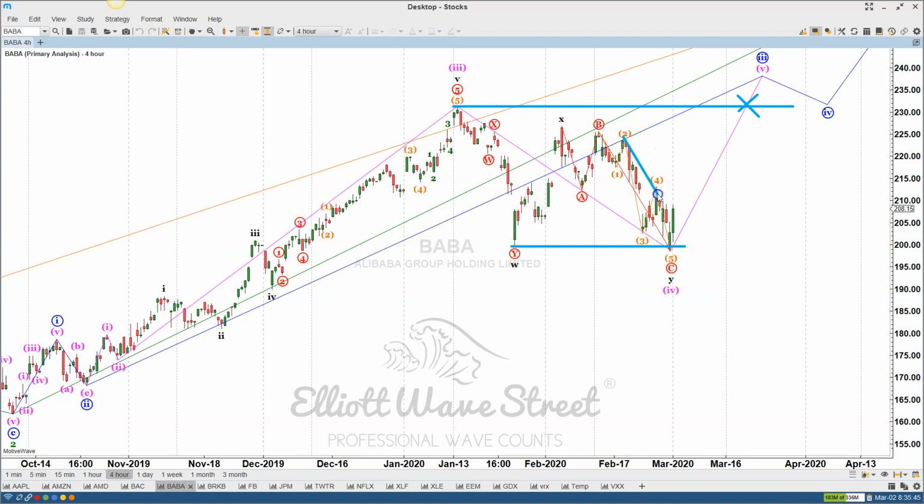So now we can add a trend line. And if this week we have a nice breakout of the trend line, or something better, like an inverted head and shoulders, right here will be the left shoulder, and this will be the wave 1, this will be the wave 2. We can buy above wave 1, somewhere here. That could be a really nice setup to follow Alibaba to the upside. All right, traders. So that will be the plan for the week.